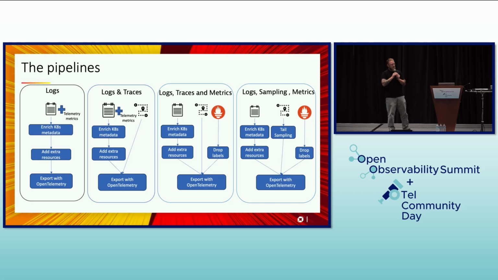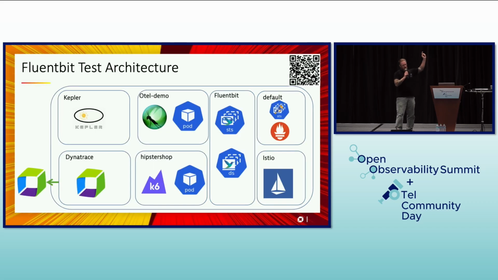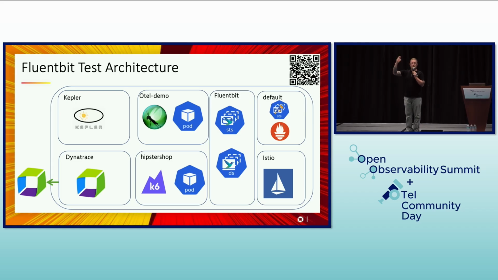Last, I have a test focused just on sampling. For this, I have a GitHub repo with a QR code, and there's a branch for each version of Fluent Bit. So if you check, there's a branch for Fluent Bit version 4. The way it works is I have 2 demo apps, Hipster Shop and OpenTelemetry, and then I do some load tests. If those apps have more load, they will naturally produce more logs, and they will naturally produce more traces. And then to increase the number of traces, I included Istio, which will add extra spans on each transaction.